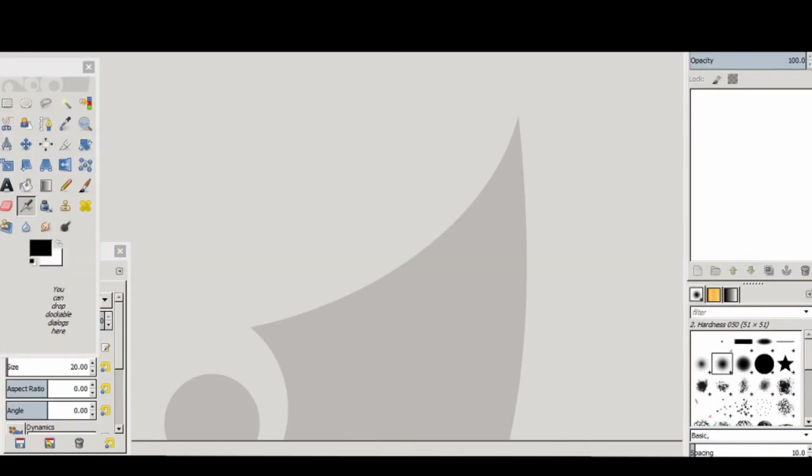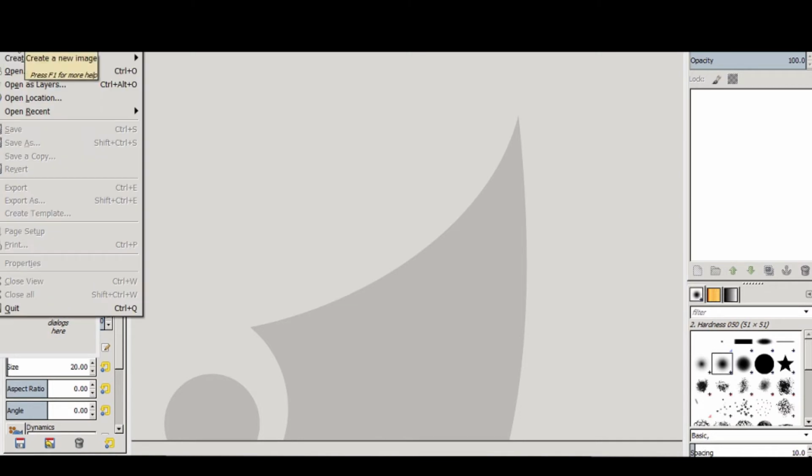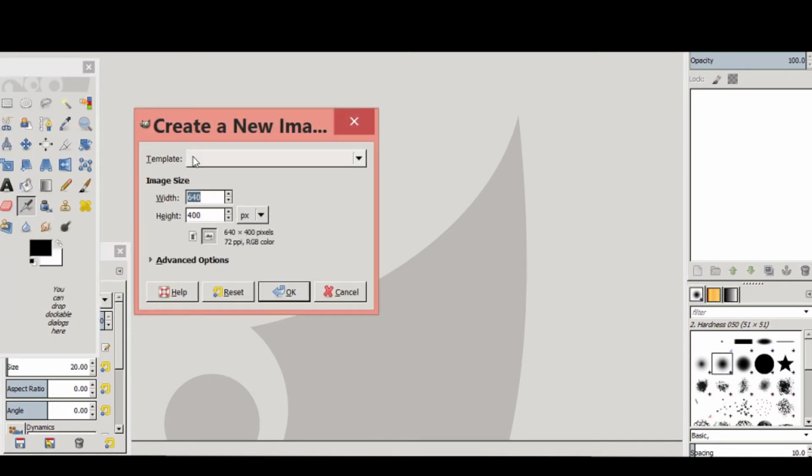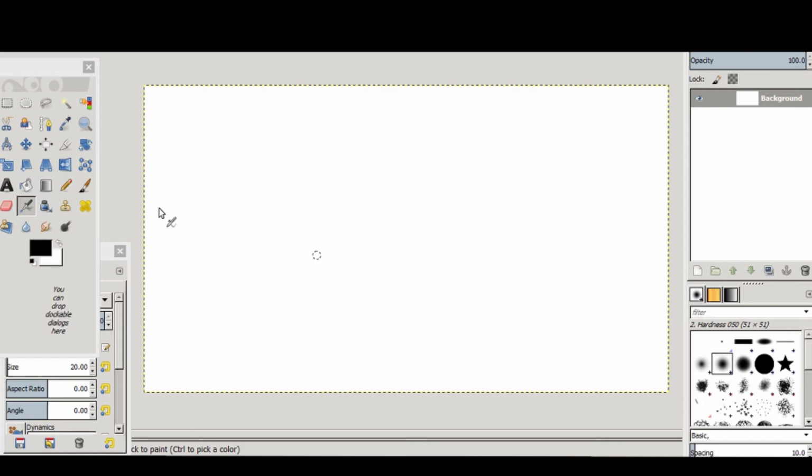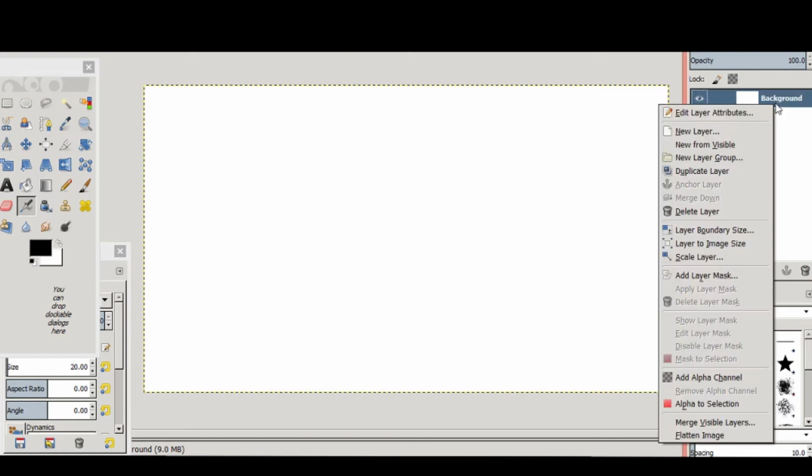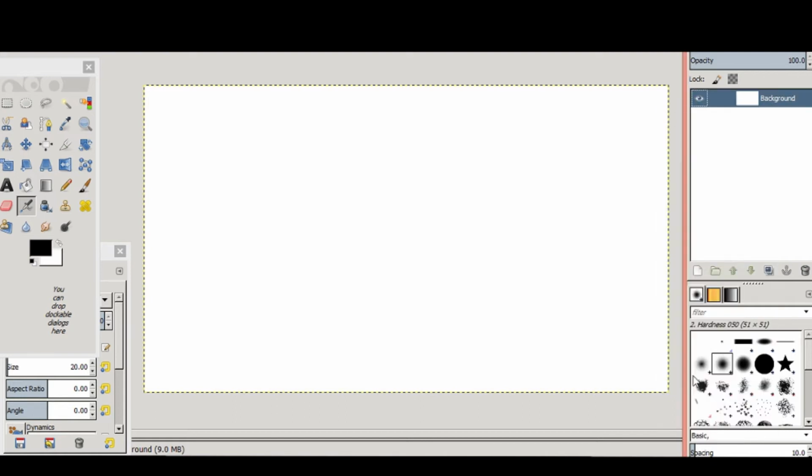So, what you want to do is start a new layer, make it 1280 by 720. Okay, now that we've done this, go over to here, right click and add alpha channel.